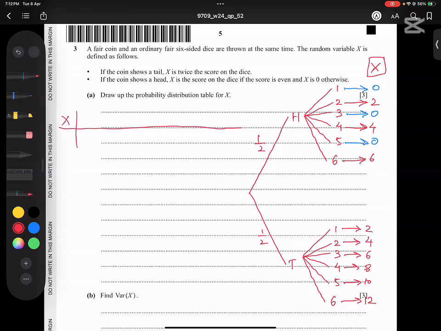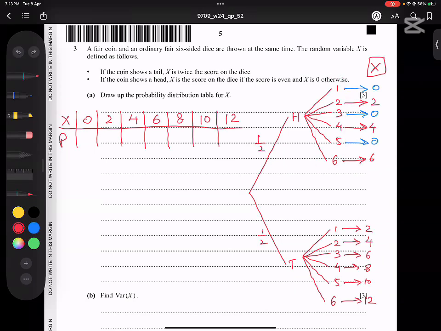So X and probability here down. How many scores do we have? The first score is 0. Next score possibility is 2. After that, 4. Check these scores: how many scores are available? 0, 2, 4, and then 6. After 6, we can go for 8, after 8, 10, and then 12. So let me check again: 0, 2, 4, 6, 8. Yeah, correct. How many 0s are there? 3. All right, so what are the chances of each dice outcome?